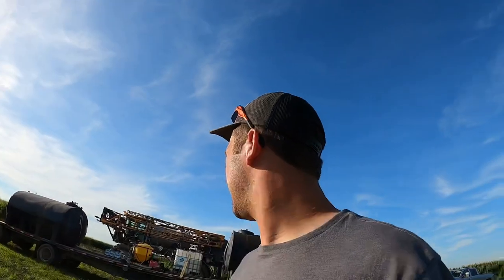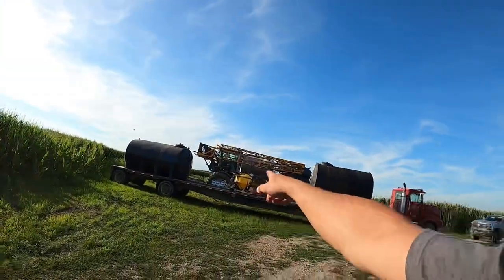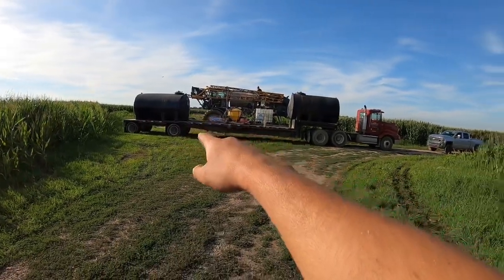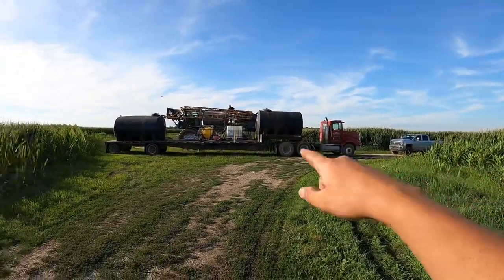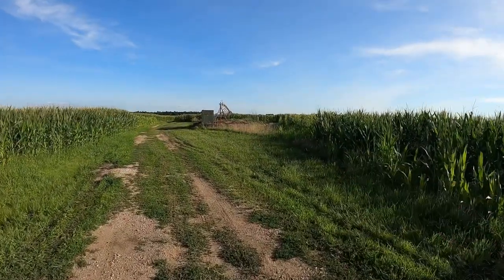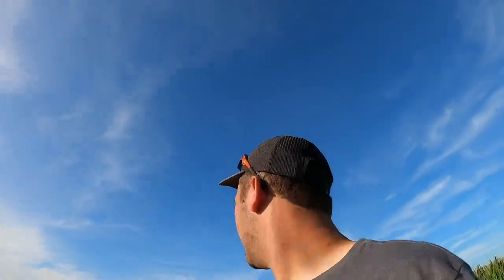Well, I got a plane here. It just showed up, it's circling around the field now, checking out the area, I'm guessing. We got the Heggy. There's gonna be a 300-foot strip from where the end of that water truck's sitting to over there. The plane is going to come in and fly right over here. I'm gonna go stand on top of this irrigation box for the bin, so we'll see how it goes, but I'm excited. I have never seen this before from the ground, so this is gonna be fun. There he is.